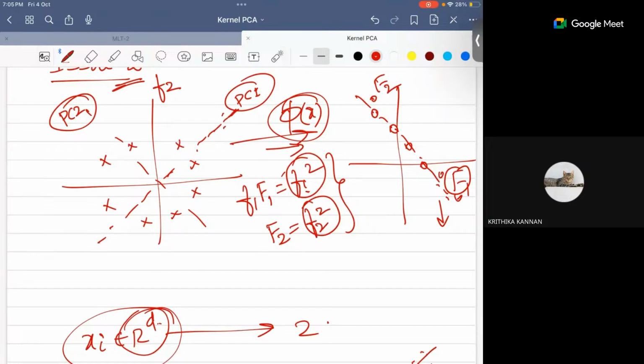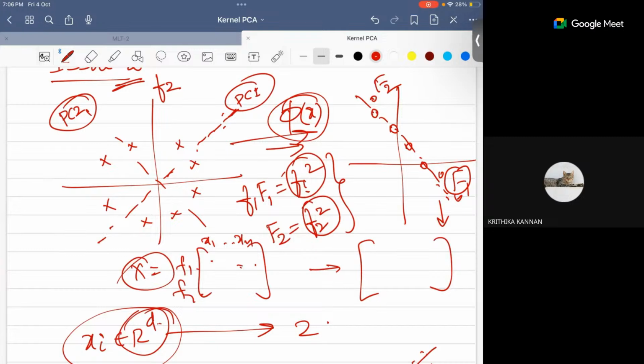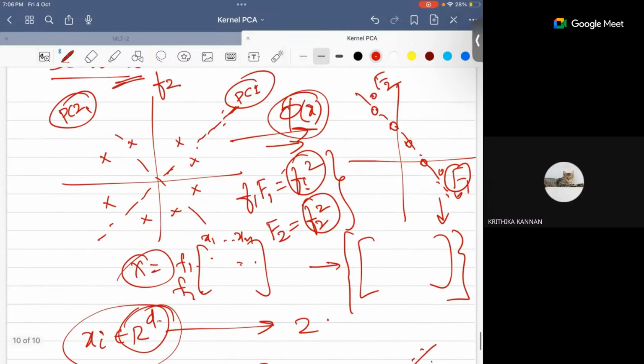In the starting we were having some matrix, right? That was f1, f2, and the data set was x1 to xn. Now what I did is, I just did f1 square, f2 square for each of the data points. Now I have a different matrix altogether, the data matrix you can say. And after that I have applied PCA on this new data matrix, and we came upon one fact: with the help of only one principal component, I'm able to represent those data points.